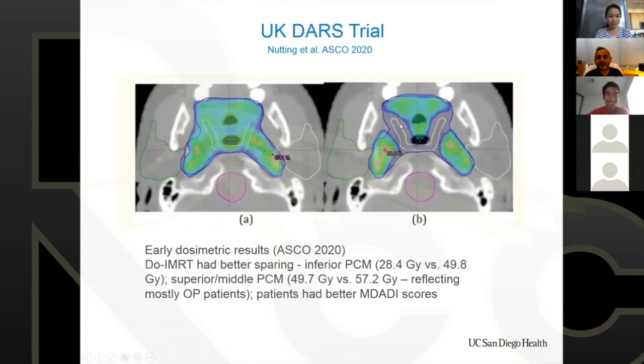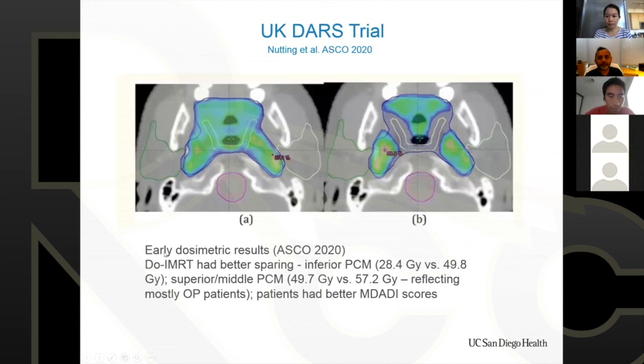They had basically a standard IMRT versus dysphagia-associated structure-sparing IMRT, and patients were randomized to one or the other, included all patients. They had very similar philosophies. So if you had a base of tongue patient, you were asked to spare the superior constrictor. If you had a tonsil patient, you were asked to spare the middle and lower constrictor. So it depended on the location of the tumor. And the early results look pretty promising.